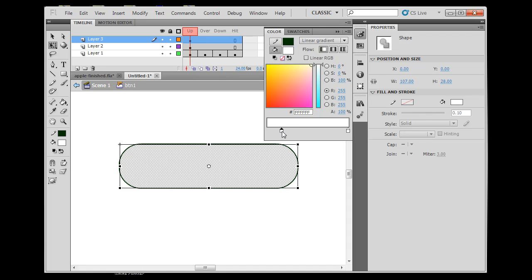I'll put that like that. I get another chip here, that's white. So I've got three, oops, I have four. I have three white chips. 1, 2, 3, and I want this white chip right here to be alpha all the way to 0, so it's transparent. And then I want this chip right here to be alpha 0 all the way so it's transparent also.